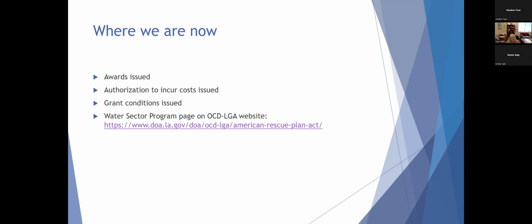So where are we now? Awards have been issued. Authorization to incur costs and grant conditions have been issued. You all would have received those letters. And this is a link to our Water Sector Program page on the OCD LGA website. So if you need to access any of the information, it will be there on our website.